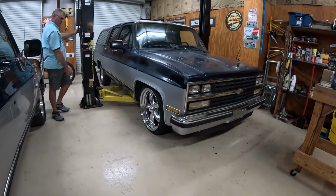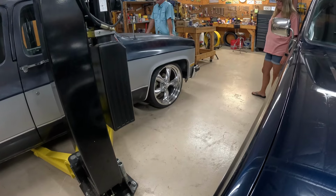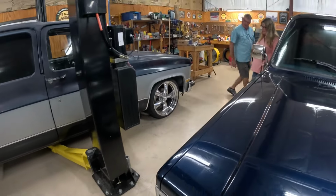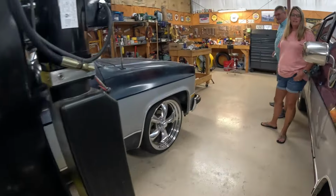Down. Rolling away. It's rolling away. There you go, free now. Wow, look at that, huh? Dang, that looks awesome. A little lower. Woo!